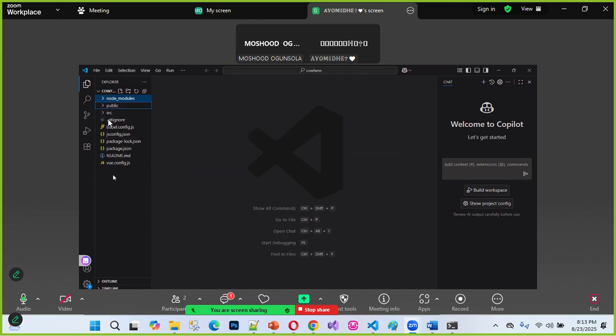The third folder here is called src. Now open it. Good. You see, the src folder is the folder you'll be working on all the time. Do you get it now? That folder has other subfolders. The first subfolder inside the src, we call it assets. This assets folder contains your images. If you want to add an image to your Vue website, you put the image inside the assets folder. You put the video inside the assets folder. You put the audio inside the assets folder.